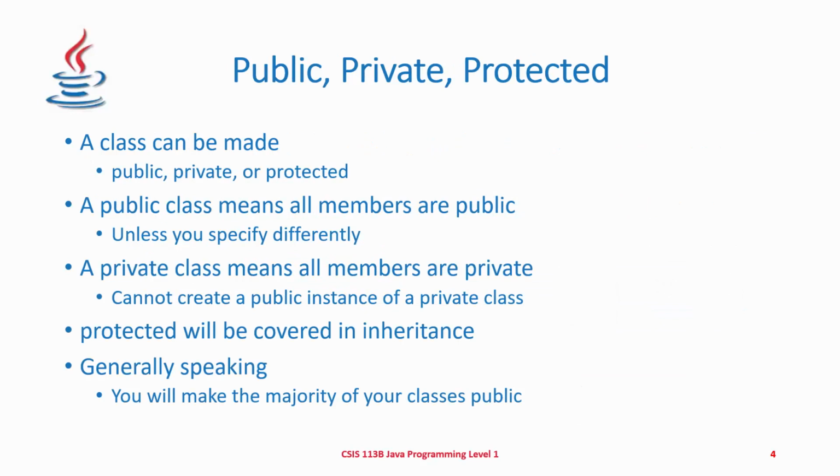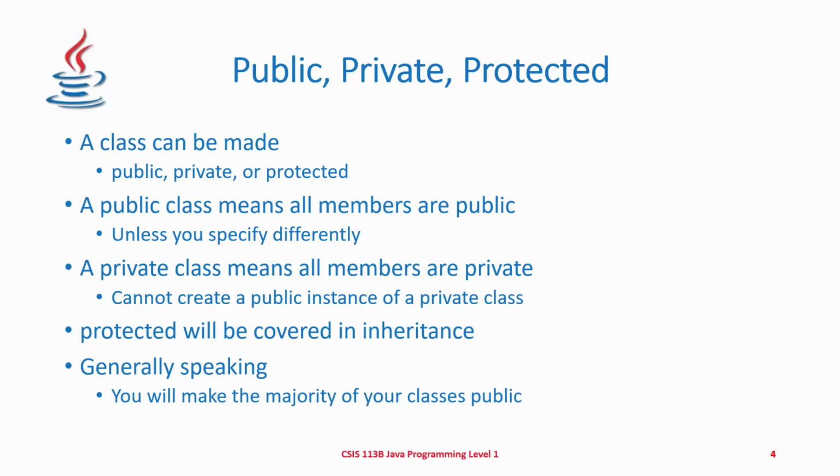So as we just talked about, we have these access modifiers that we can use: public, private, and protected. And when it comes to classes, generally speaking, you want to always use public. You cannot generate a public class, in other words, an instance of a public class into an object, if you make it private. So public is generally the way that you're going to want to go as far as the access modifier designation of your class.